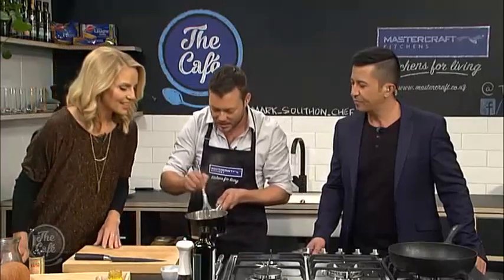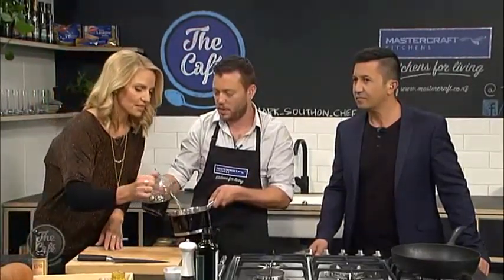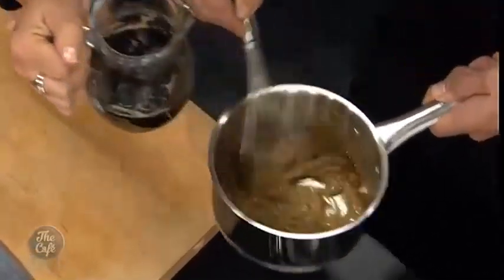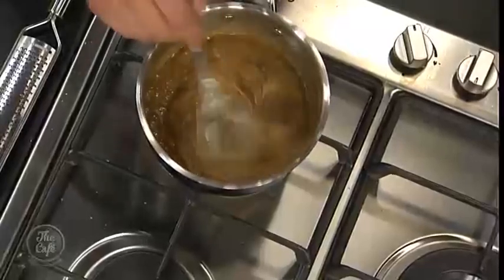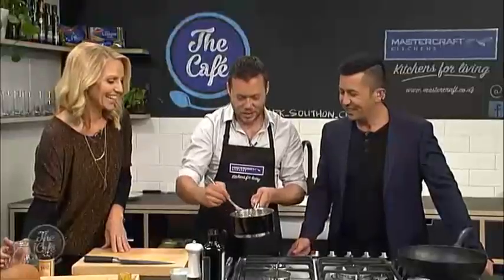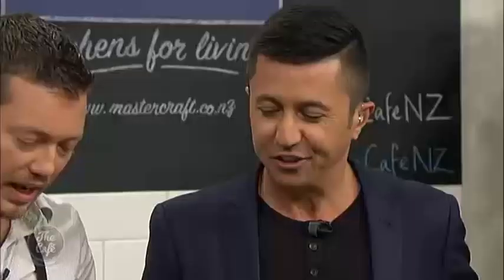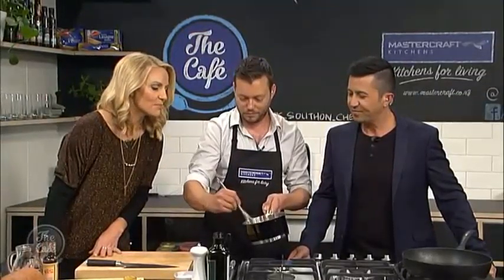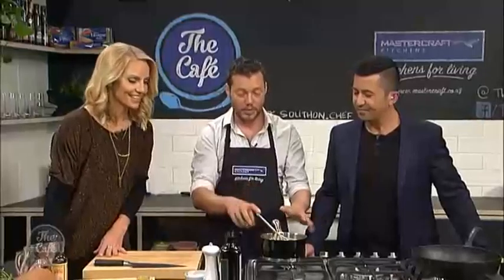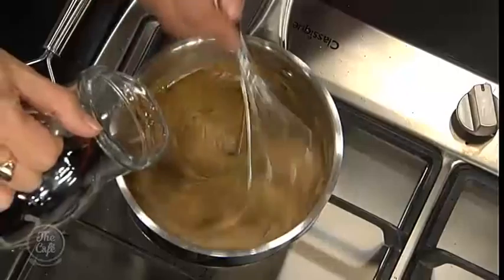The whole key on this sauce is you've got to keep stirring, so you can add a little bit more — just because it's getting quite thick. Just a splash. That sort of splash? Yeah, that's good. Just slow and steady, keep stirring, and you won't get any lumps in there. That's what I'd do. You make that look really easy, and I know my bechamel sauces tend to be a bit lumpy. Just got to whisk it harder to get the lumps out. So we can probably add a splash more — it's always best to just keep adding it rather than throw it all in at the beginning.